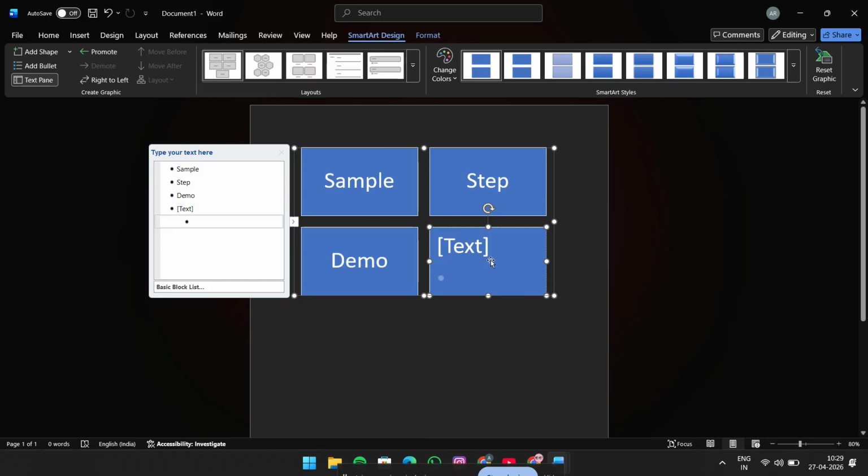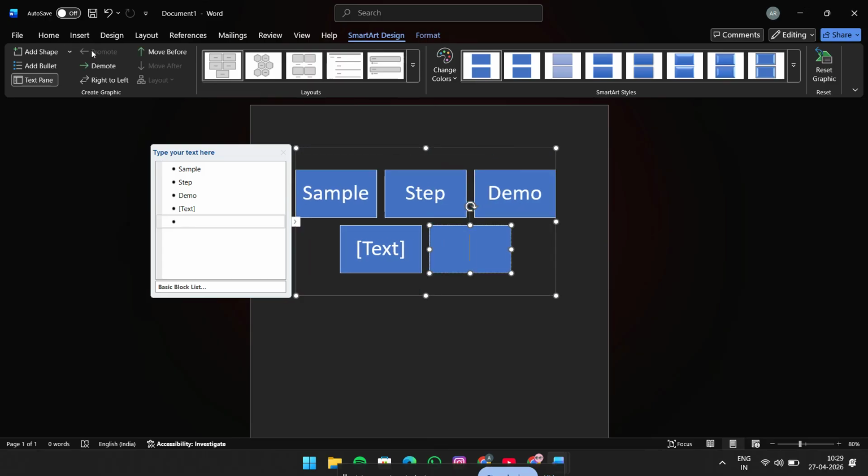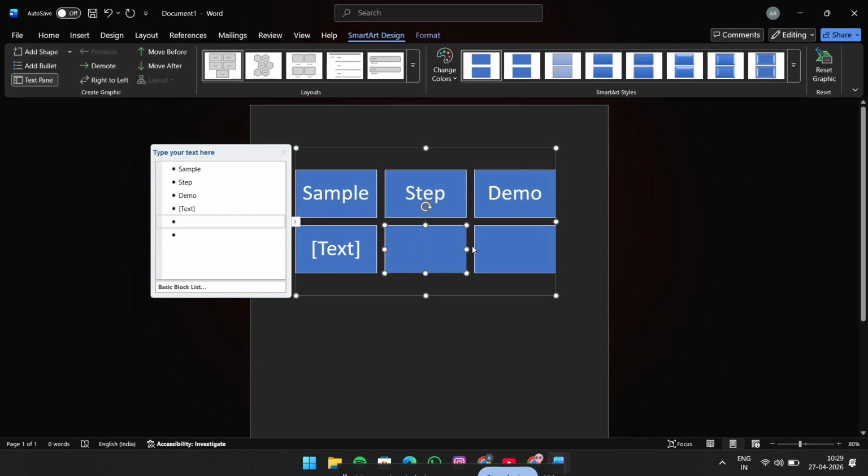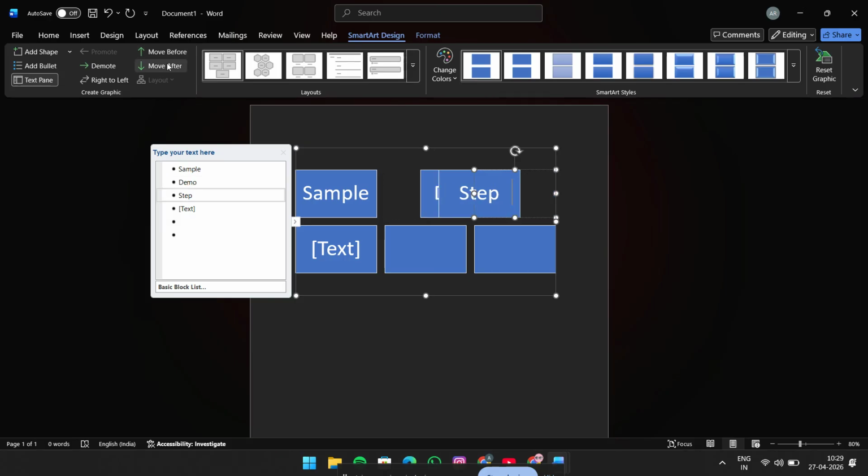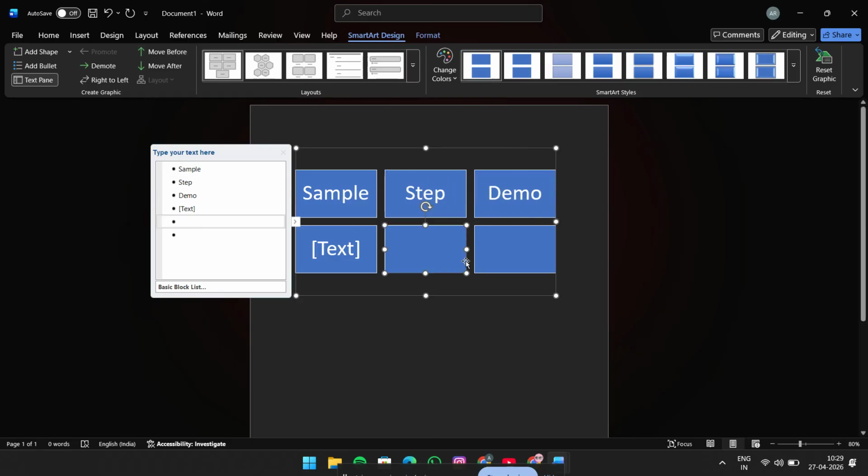You can also use the SmartArt Design tab to change colors, styles, and the overall look of the diagram so it matches the rest of your document. If you want to make the chart easier to read, keep each step short and clear. Use simple wording and make sure the flow of the chart is easy to follow from beginning to end. You can also resize the SmartArt graphic by dragging the corners if you need more space on the page.